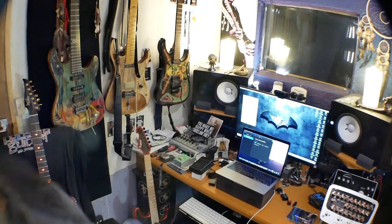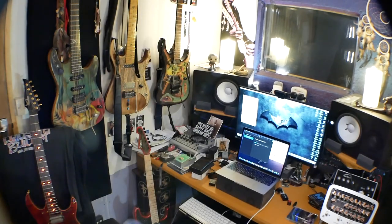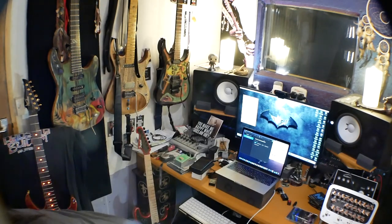But you know what had to happen was I got this guitar, and then I'm looking for the pedal right now. It's somewhere down here. I will be back at some point. And I cannot find it. I cannot find the pedal. Finally found it.